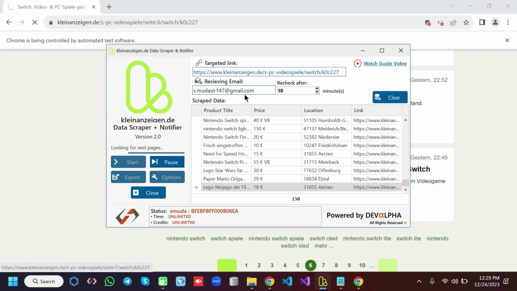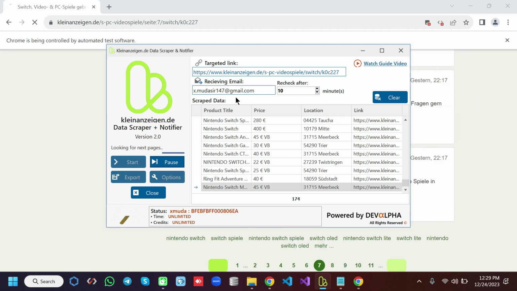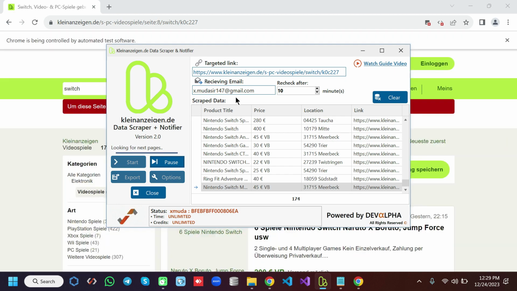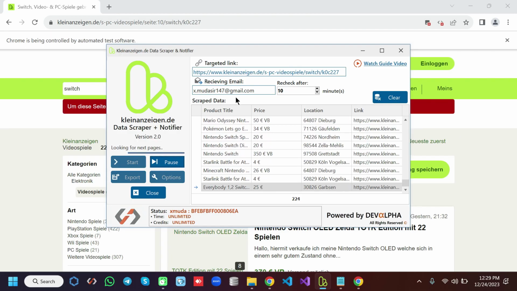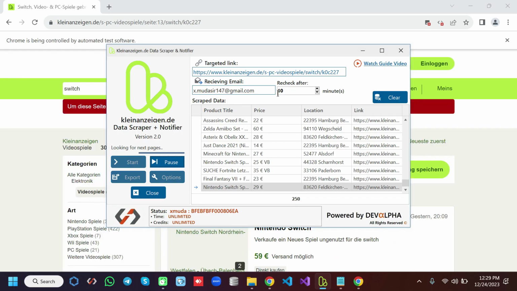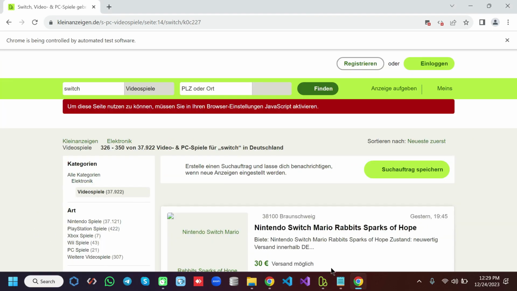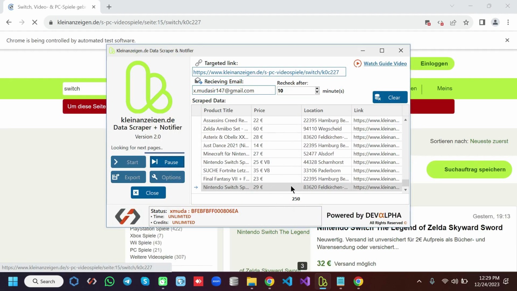As this is a demo, that's why I use my email. So I will show you how it notifies. Once it scrapes all, next time it will skip those products that have already been scraped. It will scrape only new products. Okay, I'm going to make the video 10x faster just to save our time. As you can see, it is clicking next pages but is not scraping the products because they are old.